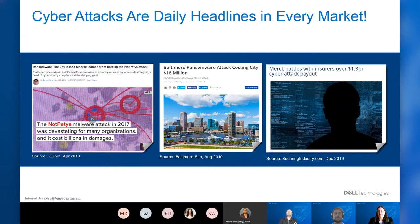Just to pause on one of them a little bit, the NotPetya far left. That was Maersk, a global shipping giant. When they were hit by their attack, they had boats at port unable to be unloaded, boats at port unable to be loaded, boats at sea unable to really do much other than drive to their port and await further instructions. But the key of that all is that their business was incredibly highly impacted by this attack, because of the amount of systems that they had connected to one another. So once that attack was able to find its way in and make its impact, it was truly devastating for that organization. They were down for only a number of days, and their C-level team had to join their earnings call that quarter and declare a roughly $300 million loss for only a few days of being out as a result of that cyber attack.